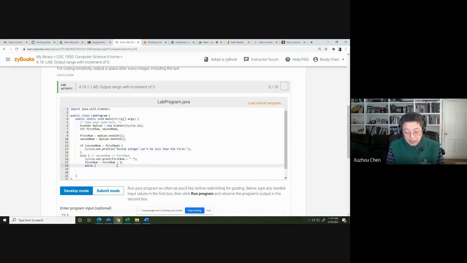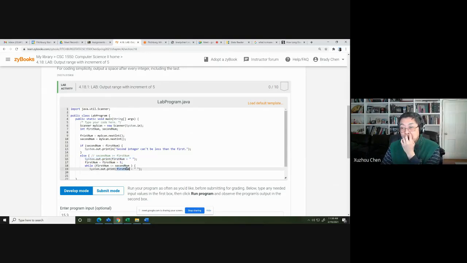So what the while loop is basically going to do is check the first num against the second one. If the first num is less than or equal to the second num, then what do you do? You print out, continue to print out this.